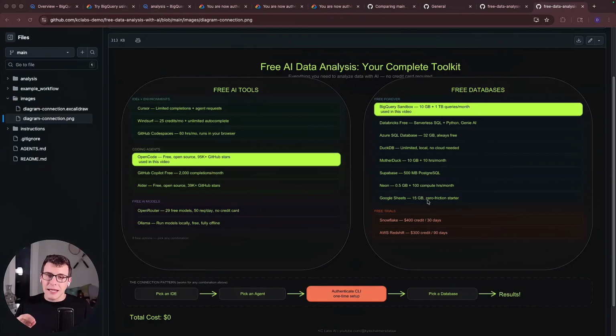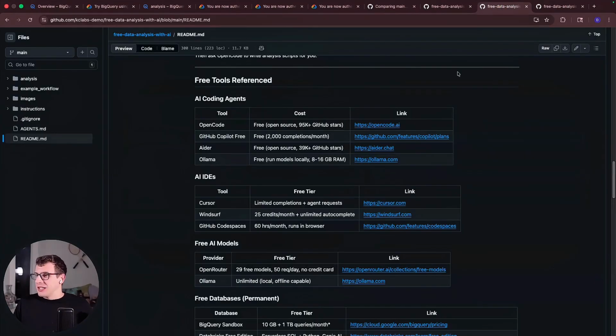And this method that we applied in this video is applicable to all these other models, as well as all of these other databases. If you want the links to this information, I've included it all here within the repository README, where you can click, get information from these different websites of these different AI tools and database tools so that you can utilize them to increase your AI-enabled data analytics skill set.